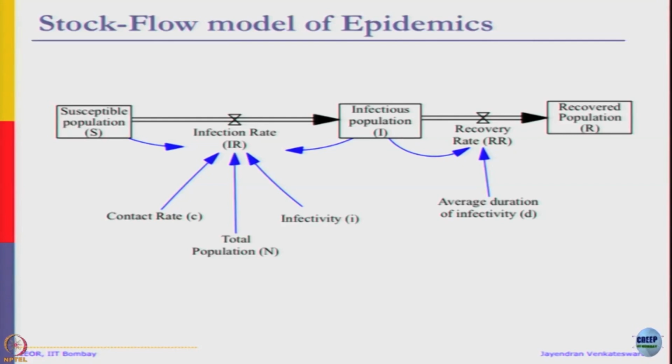The difficult and challenging part is identifying the variables, contact rate, total population, infectivity, what all those things are, and then coming up with the equations. Once you have the structure and find it linear, then we can solve it. If it is non-linear, then we resort to a lot of simulations to understand the dynamics. So, we will be restricting ourselves to simulations, and towards the end we will be looking at some specific scenarios. We can look at what kind of control theory approaches can be used.